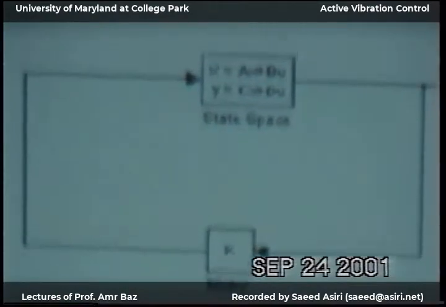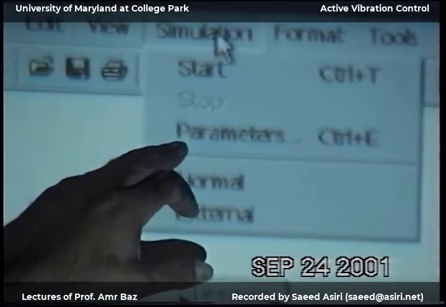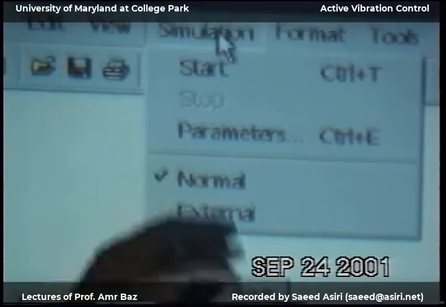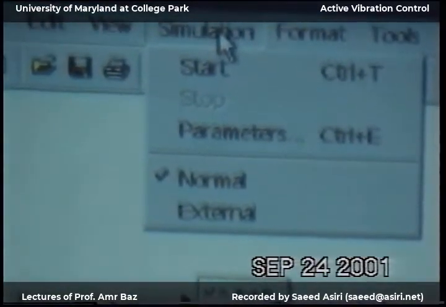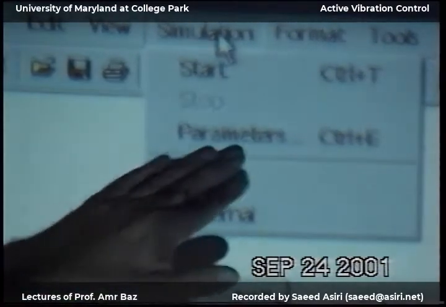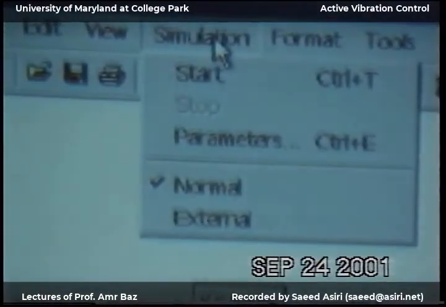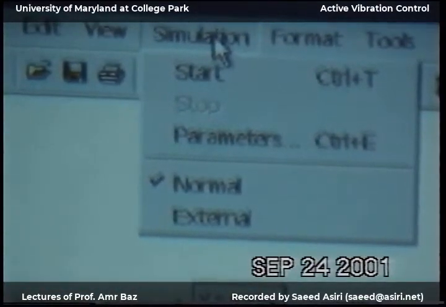Now we're ready to run. So when you run, you start the simulation. You can look at the parameters, or you can leave them as the default values. It will have automatic step size for integration, and it is using ODE45. And then I'm going to start the integration process.